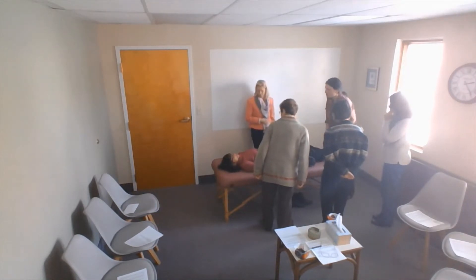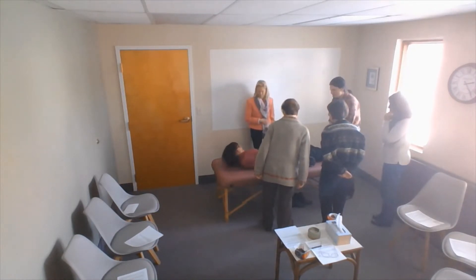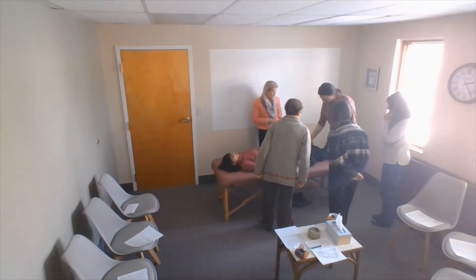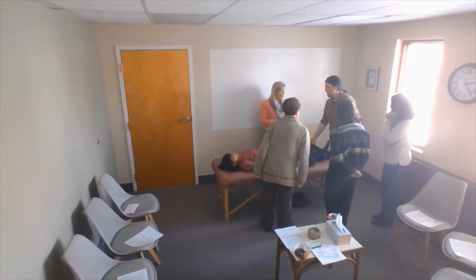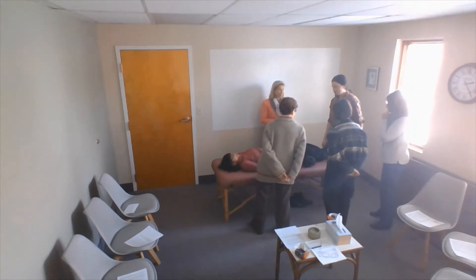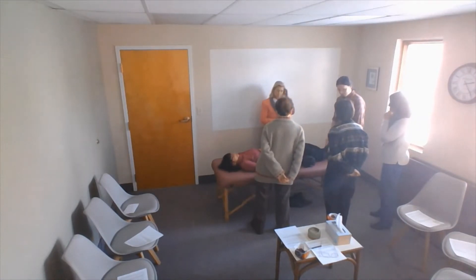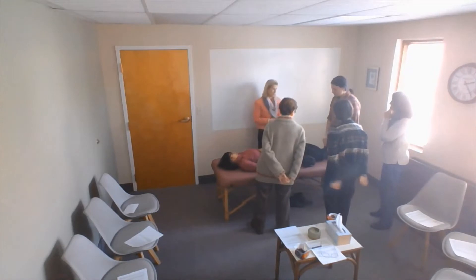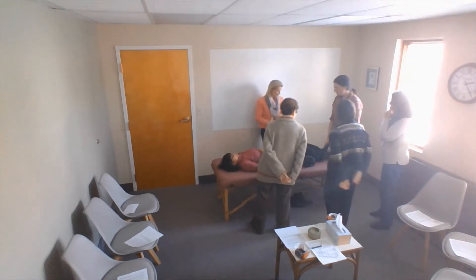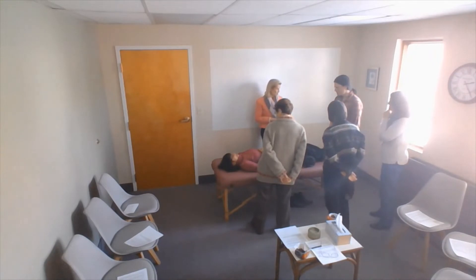Does the bottom of your feet bother you? There's a trigger point on the other side — don't worry about trigger points, it'll be gone by the time we get done. That's the beauty of it. Trigger point therapy teaches you to dig right into it, push on it, and hope it dissipates, but then an hour later it comes right back. A trigger point's a symptom — it's never a cause, it's a symptom. It's the body telling you something. From a clinical perspective, it's the same thing: you're treating the symptom when it's a long-term problem.